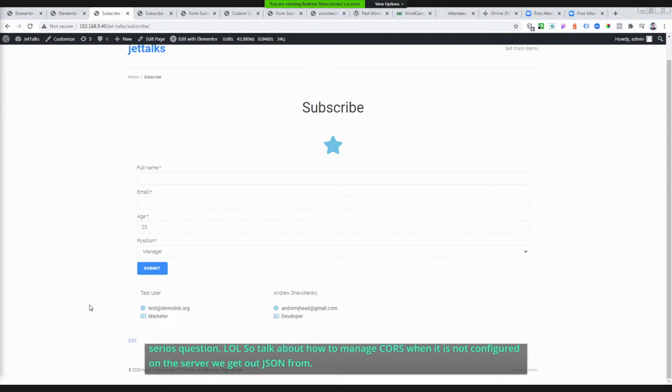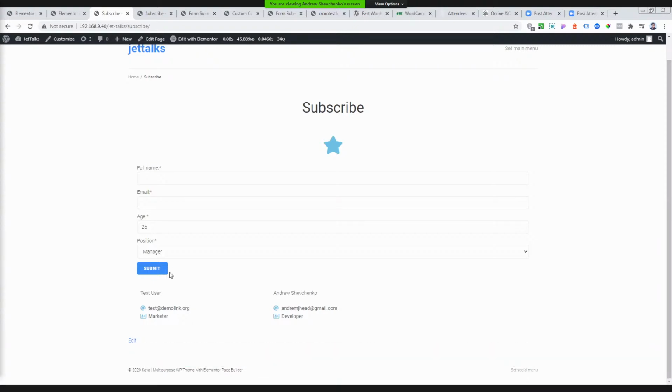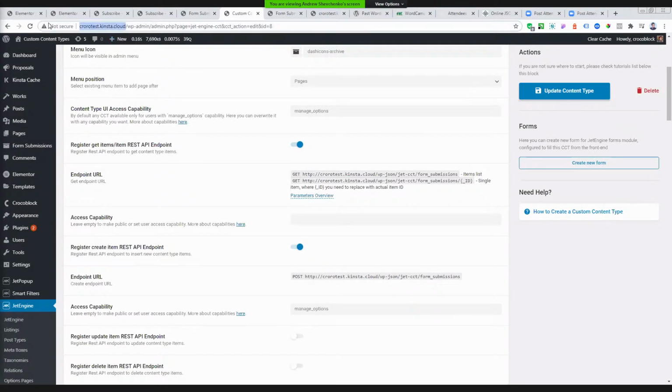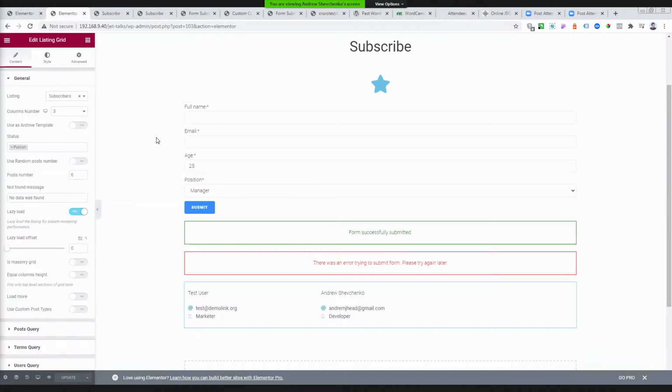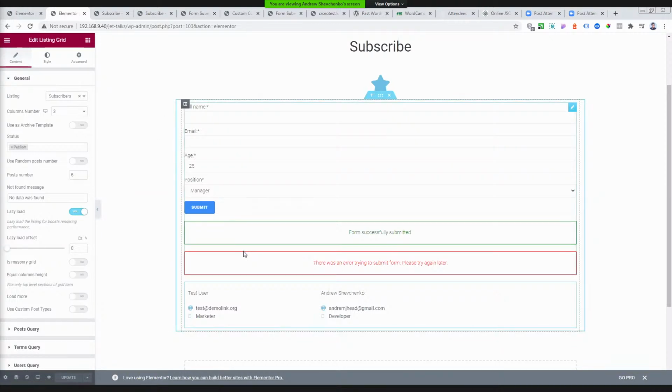The only thing I want to add is why, from our point of view, this feature is so cool. As you can see in this example, we have one website, my local web server, and a second website located on another web server, and these two websites are connected to each other by this REST API request. It sends data from one side to the other. It gets data from one side to the other.